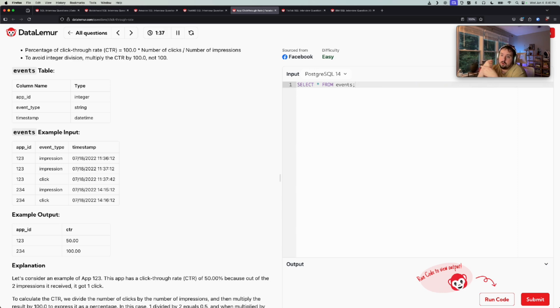So I would say we're going to group by app ID, the count of impressions and the count of clicks. And then after we have that, we are going to create our click-through rate. That's what I think we should do to start coding.